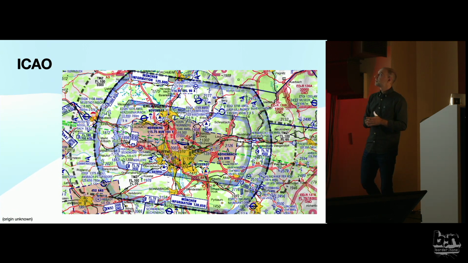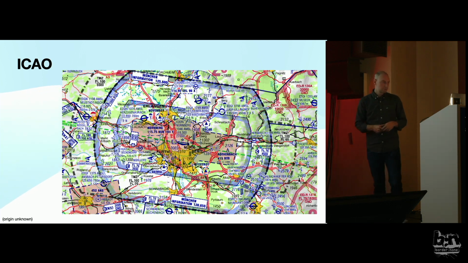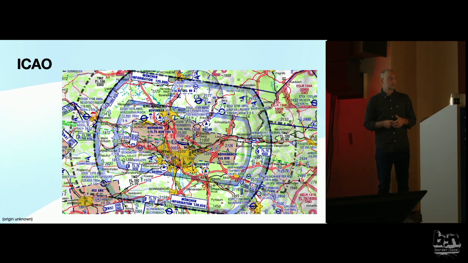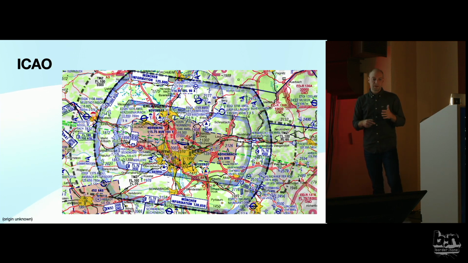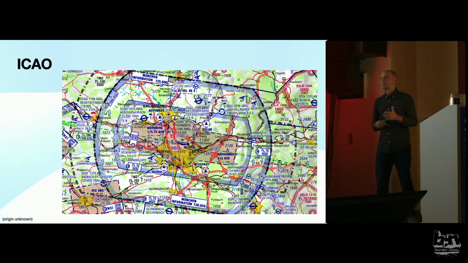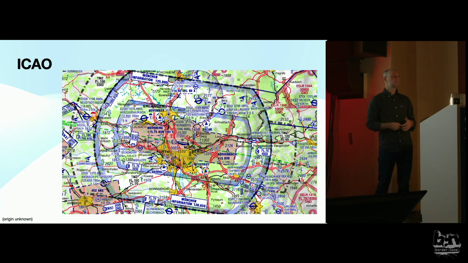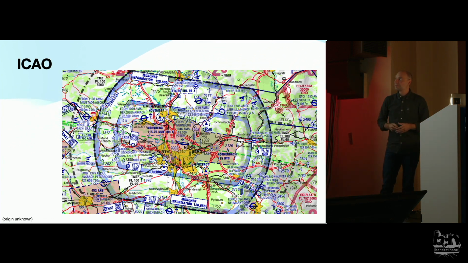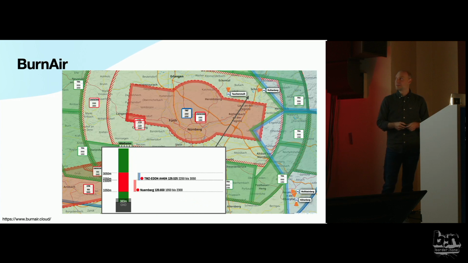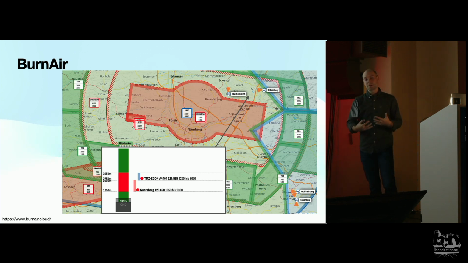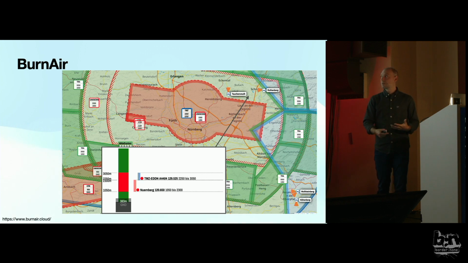Most of these airspaces are pretty fixed. So there are printed maps of that stuff by the ICAO, the International Civil Aviation Organization. And if you can't read any of this, welcome to the club. It's terrible. This is the airspace above Nuremberg. This is a bit better to read. It's a digital visualization that we would actually have available to us in the air, if we so choose.